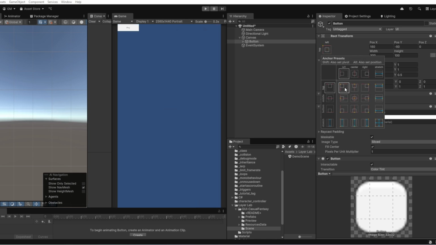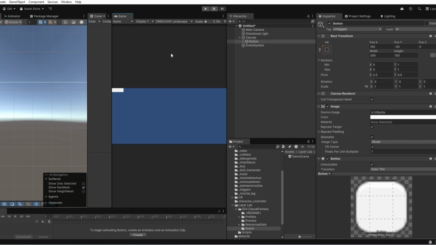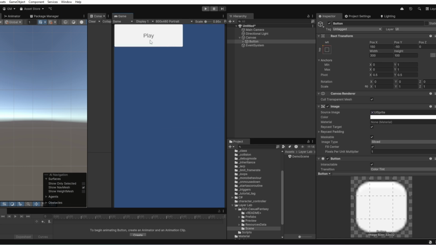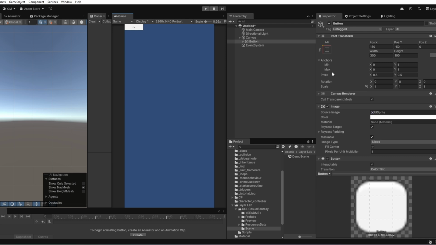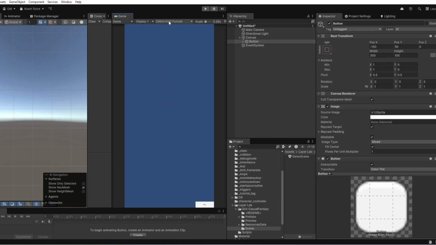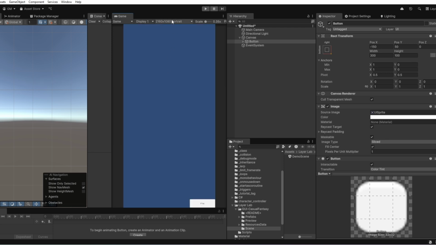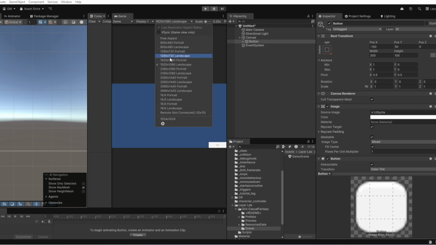So what does this do? When you select top left, it stays on the top left in any screen size. See, when we change all our sizes, it always stays in our top left position. If you keep this in bottom right, all screen sizes fit the object in the bottom right. Check it. This is what the anchors do.